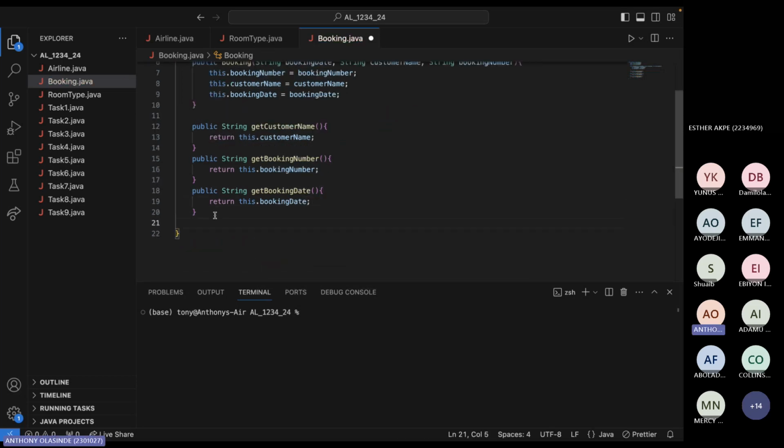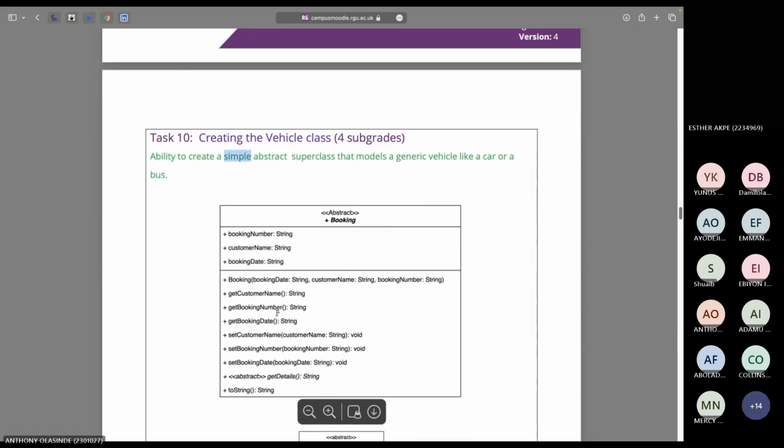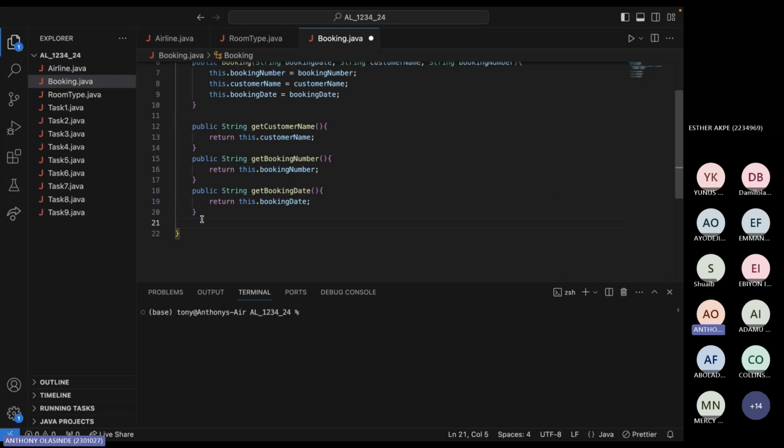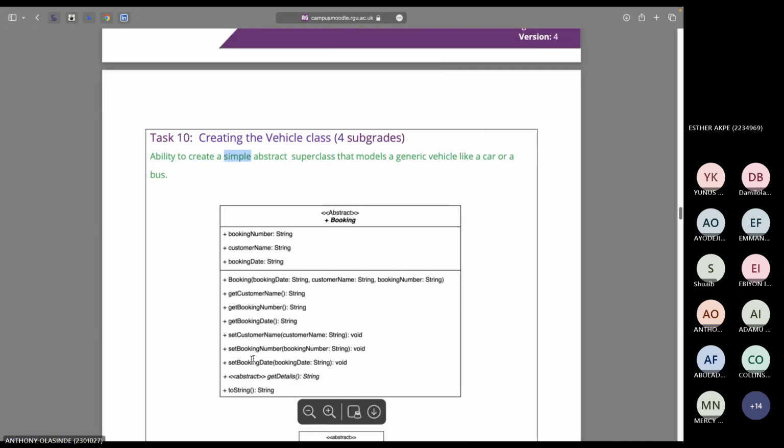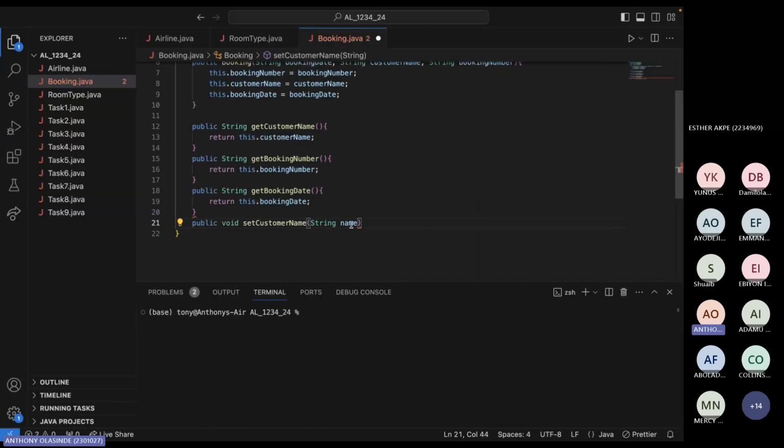So you have your setters: setCustomerName, setBooking. So public void setCustomerName, String, let's call it name. Okay, they are calling it customerName, so just use the same customerName.